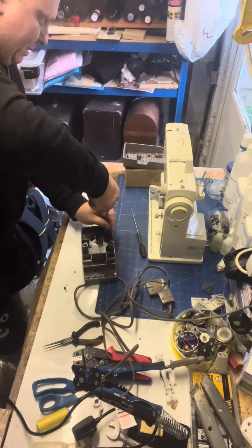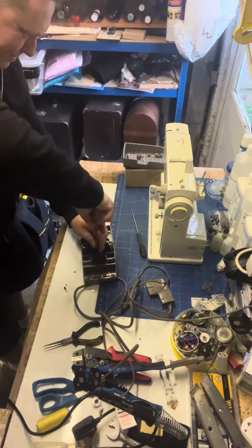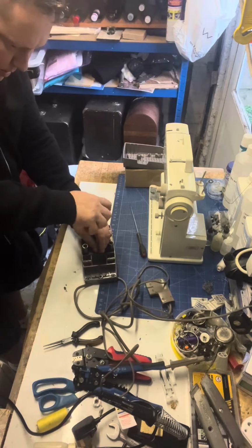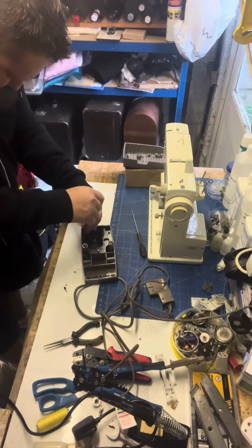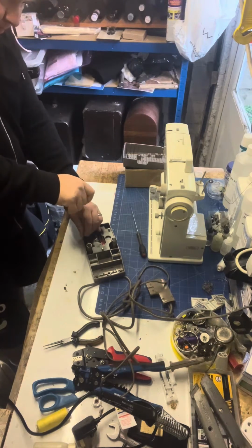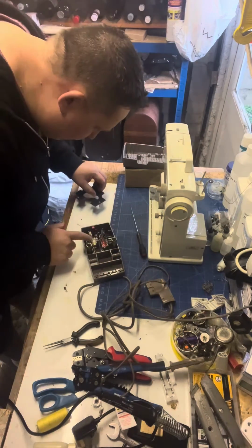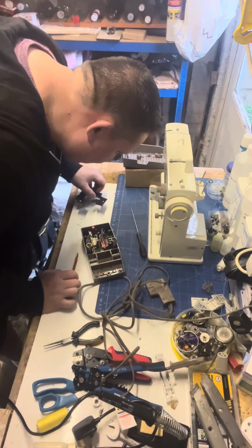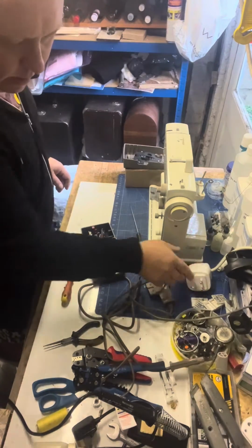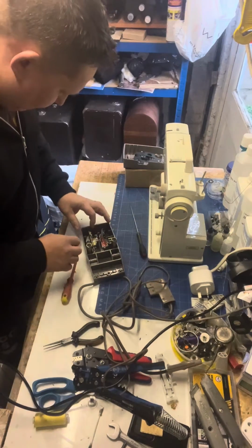So, 1. Two. That's 3. Okay, so that capacitor's got a crack in it, so we already know that's not good. So what I'm going to do, let's just quickly plug in the soldering iron. Get a bit of heat going in there.